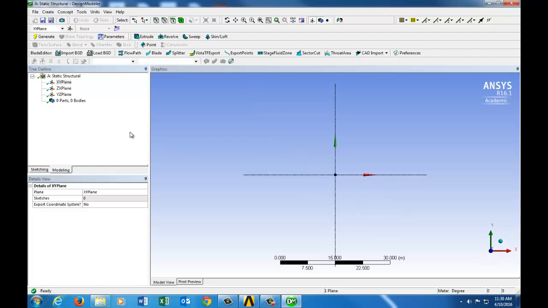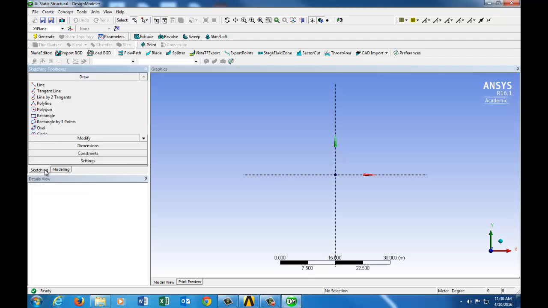So I'm going to go to Look At. I'm going to go with a couple of really easy 3D objects that you can create. For example, let's say I want to create a 2D sketch that is going to be revolved around an axis and see how it looks. So again, I will go to XY plane, Look At. I will go to sketching, and then I will go and create a line.